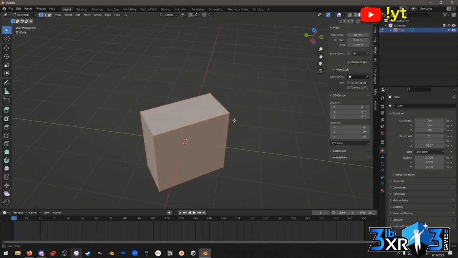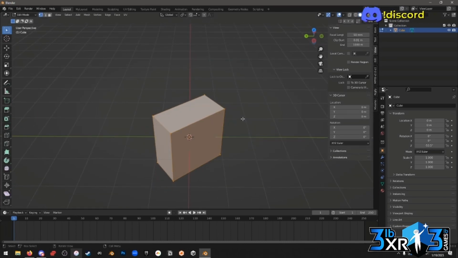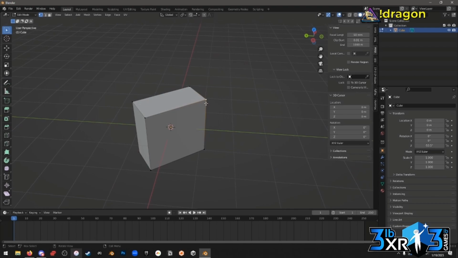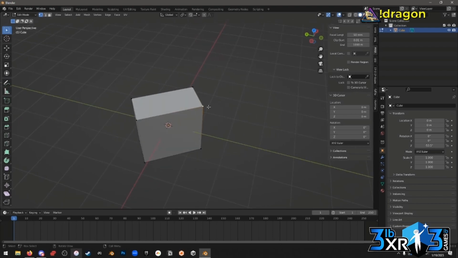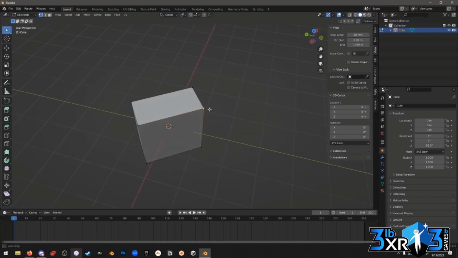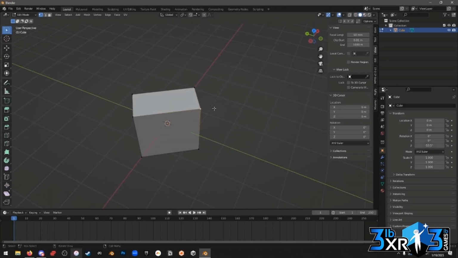It's very difficult for me to go back to more traditional modeling software like Maya, just for the fact that in Maya, if I wanted to move this vertex in a very specific way, I would have to select the vertex, and then I would have my manipulation tool, and then I would have to switch modes for that manipulation tool if I wanted it to be local or along a normal or along global, and then I would have to actually click the gizmo handle and move the handle, and that actually hurts my hand a lot. So I found that I can model for much longer in Blender because I'm not using so many very specific click drags.